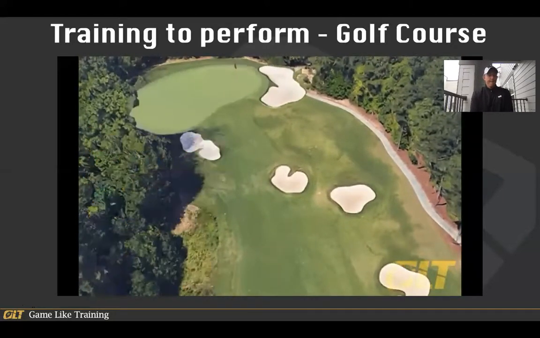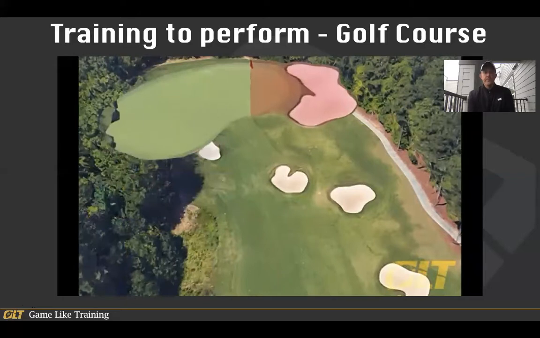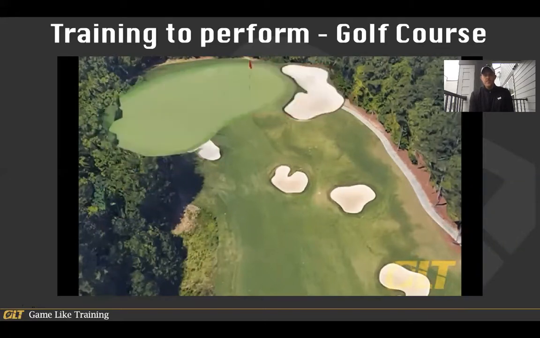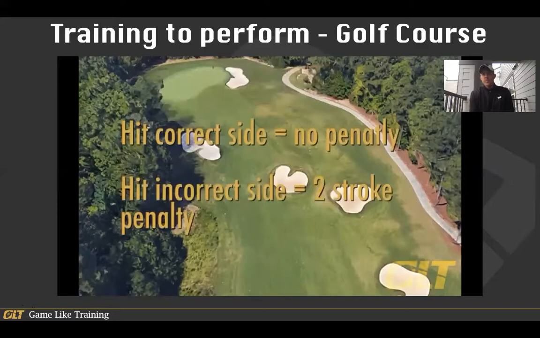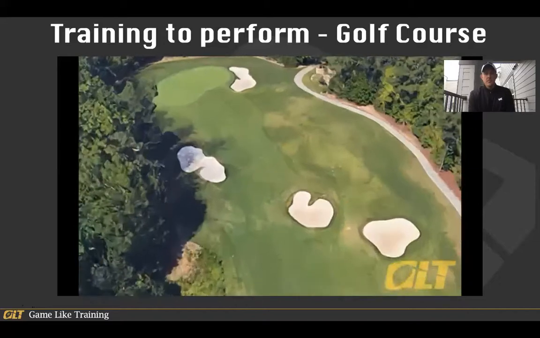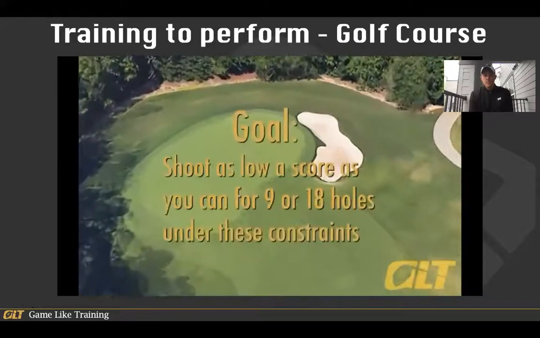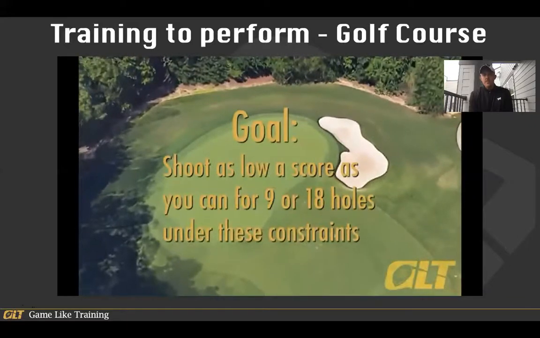In this instance, the player has chosen to eliminate the right side of the flag. Any ball that lands to the right side of the flag will be given a 2-stroke penalty. Once the approach shot has been hit, the player should continue to play as normal from around the green, attempting to shoot the lowest score that they can.